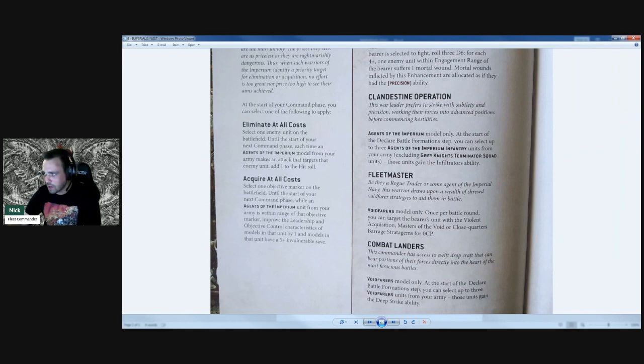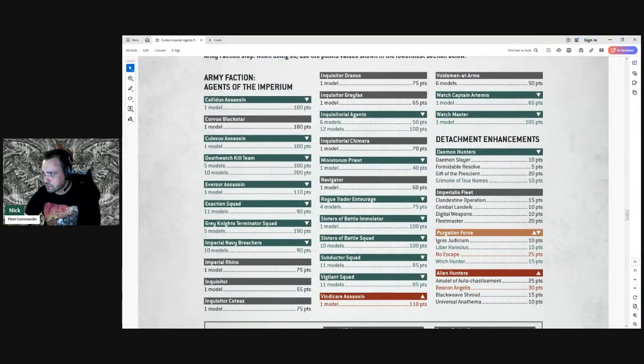Looking at the points for these enhancements, the digital weapons is only 10 points, which is pretty nice. The clandestine operation is 15. The combat landers is 10, and the fleet master is 20. So these are all pointed very, very well, I would say.